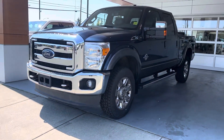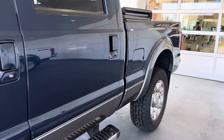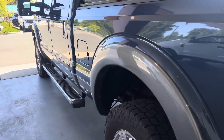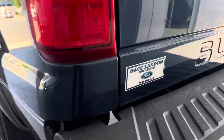It's a good looking truck. I'm not sure what they called this blue back in the day, but it's actually really nice with the two-tone gray and all the Power Stroke badging. You've got power locks, windows, mirrors, proximity locking. It's got the six-and-a-half foot box, originally from Dave Landon Motors, with a spray bed liner and fifth wheel package.